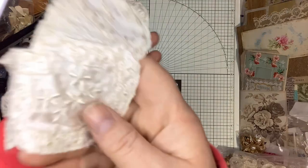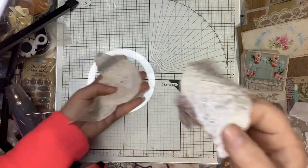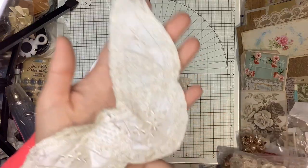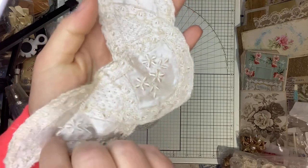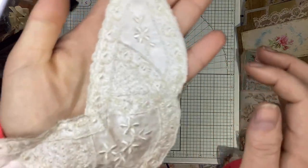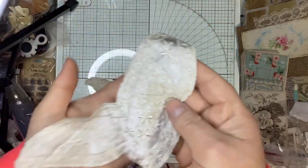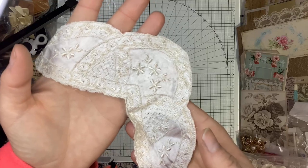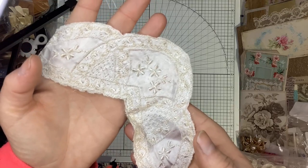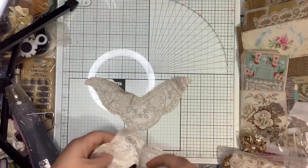These bad boys — I believe these were also French, one of the first items she sold last week. This is definitely satin, a French appliqué, and it's just gleaming. It's going to add such a great influence on your page — it's literally going to make it pop and look decadent.